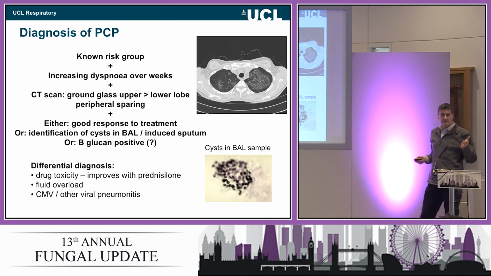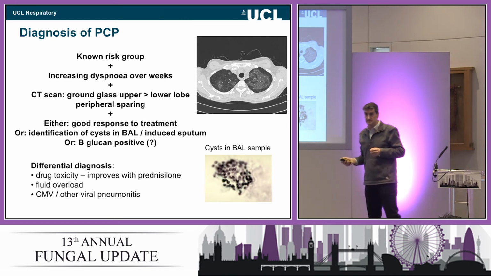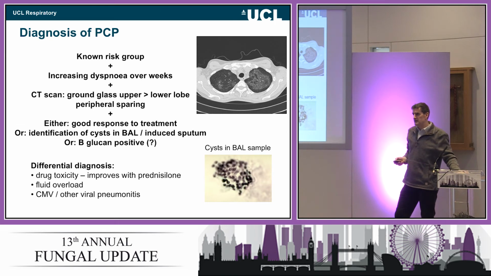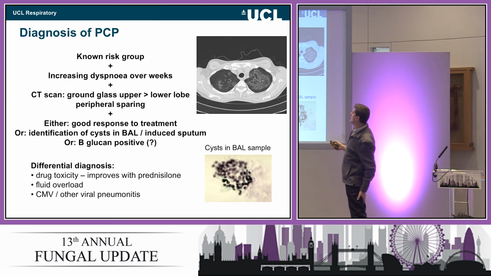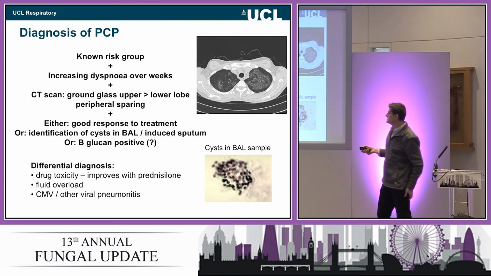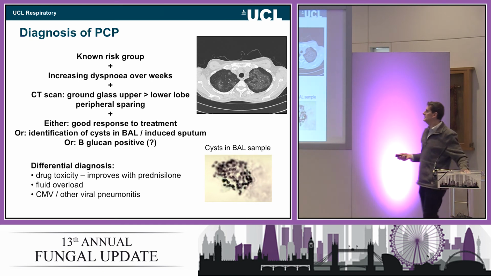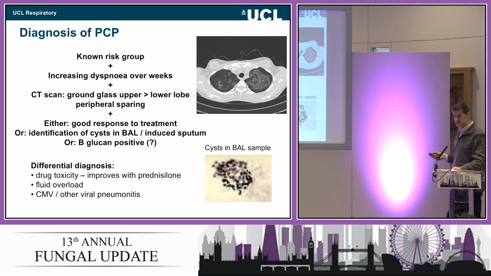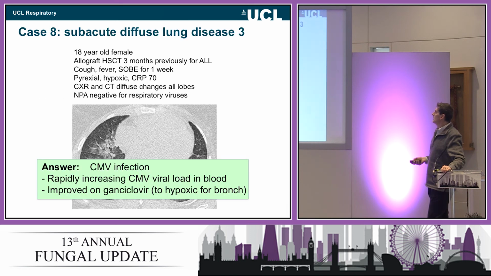The problem is that pneumocystis requires Septrin and steroids, and both are not good for you if you don't have pneumocystis, especially if somebody's doing something to your marrow. So the threshold for starting treatment needs to be relatively high, but you don't want people to die from this disease, so it mustn't be so high that you miss it. And the problem is that drug toxicity is the main differential diagnosis, and the steroids will make that better. So you can be left at the end of the day not knowing whether the patient's got better because of the Septrin or because of the steroids treating the pneumocystis, but the steroids can also treat a pneumonitis due to drugs.